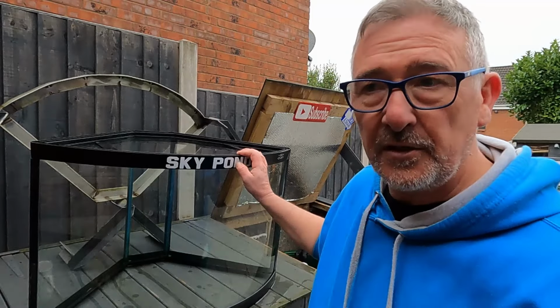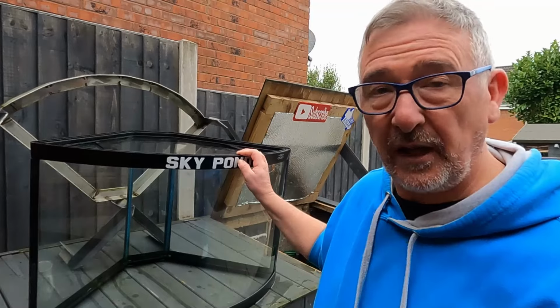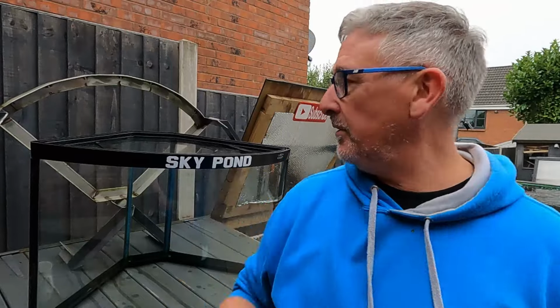So conclusion, sky ponds, fish towers, are they worth the while? I think they are. I think if you've got a pond like mine, where you can't see the fish from a certain angle, or if you have a pond where you don't have any windows in it, you could actually benefit from putting one of these things in, and maybe your fish benefit from it as well. You're able to spend some time just sitting looking at the fish, and it helps with your mental well-being. Being able to see these lovely fish floating around in midair while you're out in your pond.